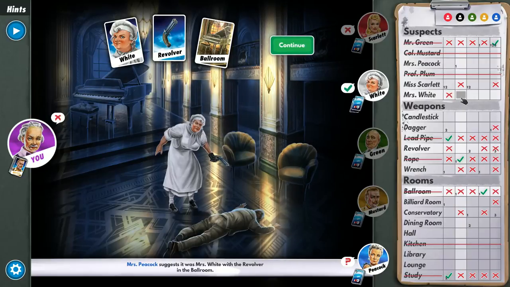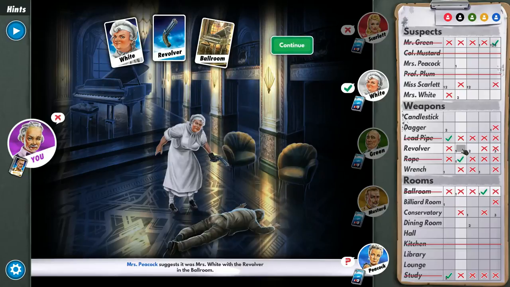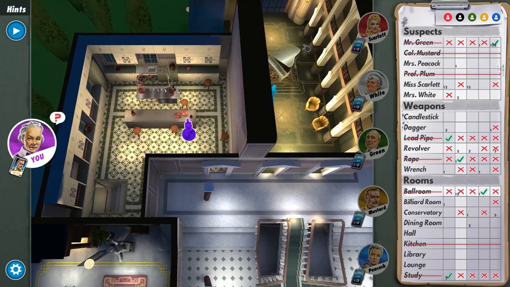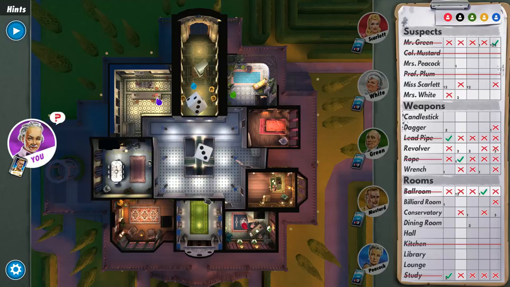Alright, so White may have the revolver. And White may have the ballroom, which she passed on previously. Oops, did I just put... Okay, let me change those. White, we're going to make this a 2 instead. And the revolver is a 2, not a 1. This is the second guess. And then ballroom. So we know that she doesn't have the ballroom because Mustard has it. So she either showed White or the revolver, one or the other. Again, the candlestick is really the only one that hasn't come up yet. I'd be curious to see who has that.